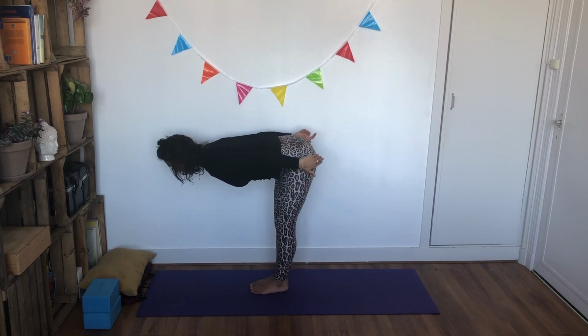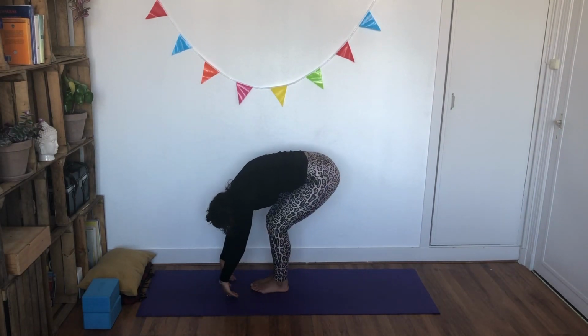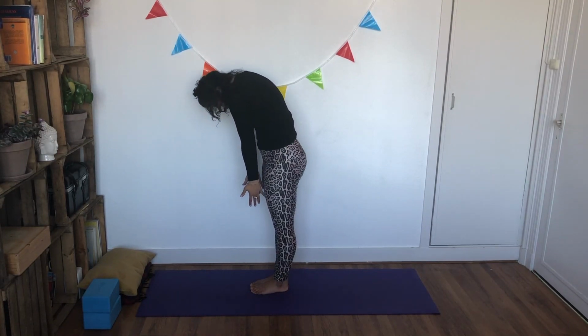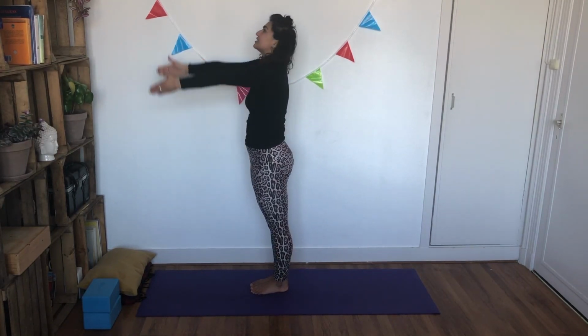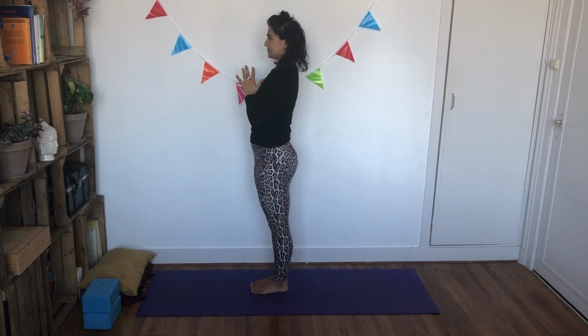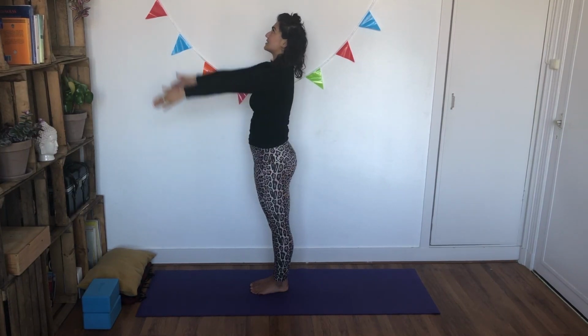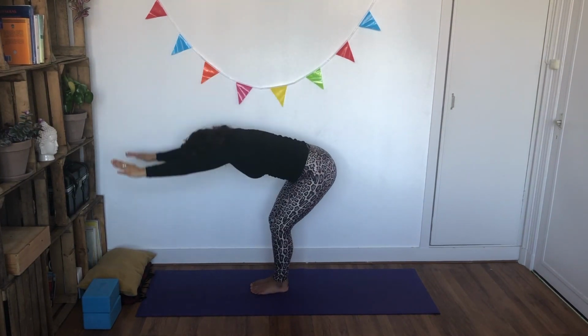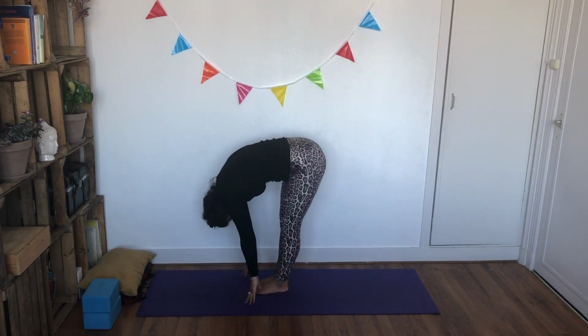Relax your shoulders. Exhale, round your spine, release your hands. Roll yourself all the way up. Take your time. Inhale, reach your hands up. Exhale, hands in front of your heart space. Here we go. Inhale, rise. Exhale, bend your knees, reach your hands in front of you, round your spine, release your neck.